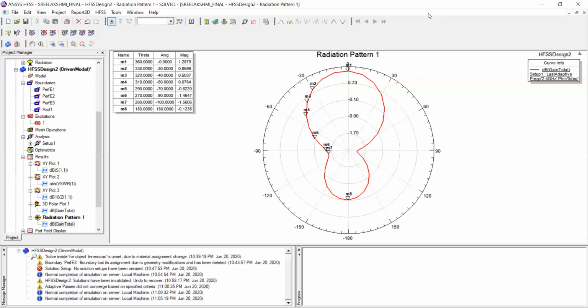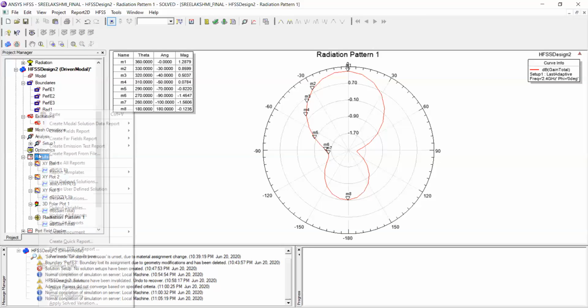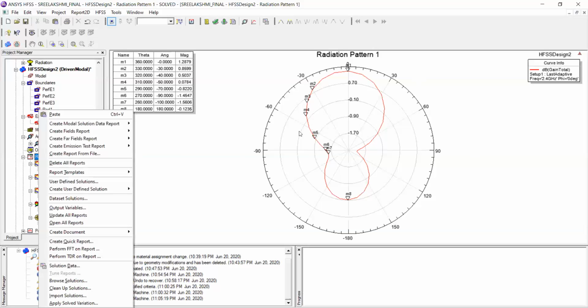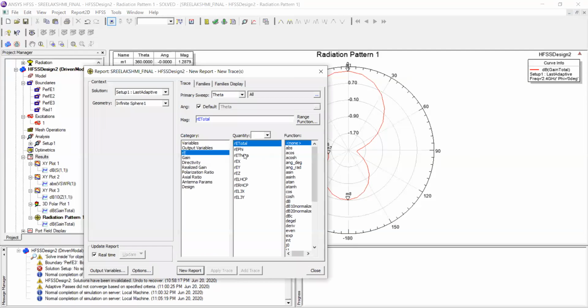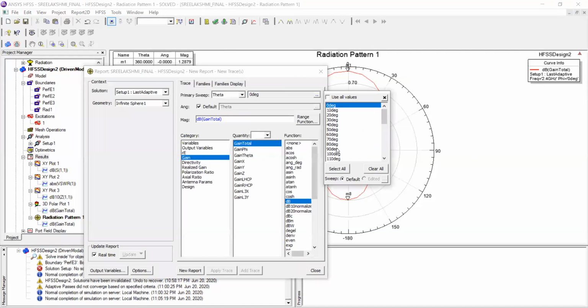And then the elevation pattern. The azimuth pattern is called the H-plane pattern, and the E-plane pattern is the elevation pattern. Far field radiation pattern, gain dB, and here you have to take phi all and theta 90.